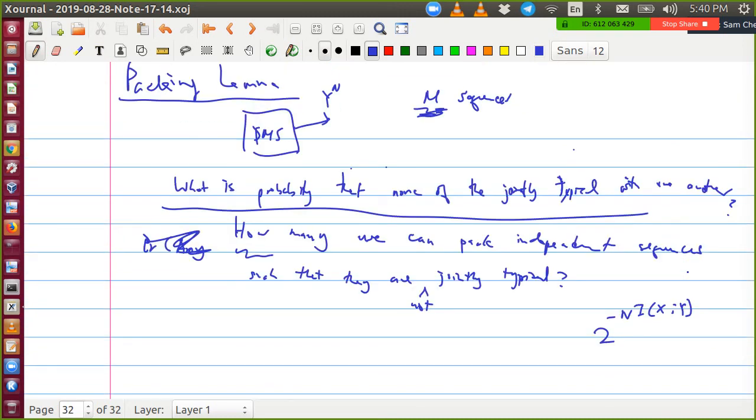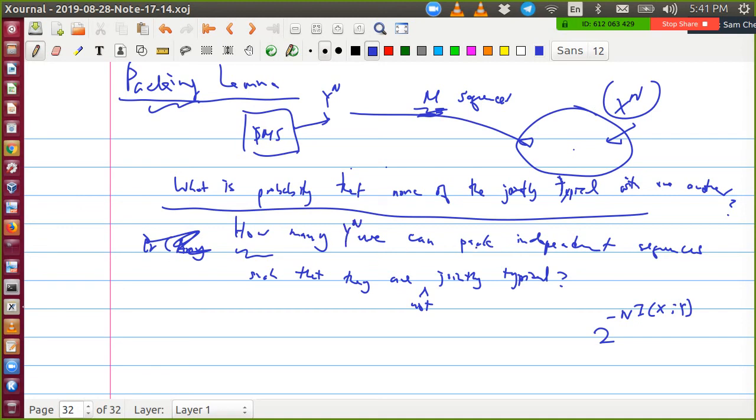So I should say I start with an xn. I think of maybe a box, where you already have one sequence xn here, and then you pack this yn into that. Consider them together. Sequences. Packing. Pack them together. That's why people call it the packing lemma, right? So you put this yn together, considering it with this xn. I should say how many yn we can pull such that they are not jointly typical with xn.